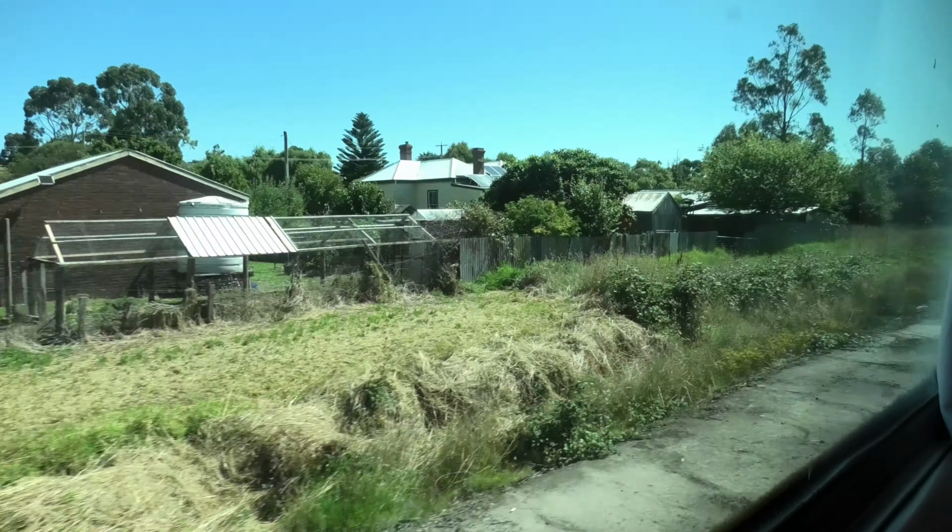This is Sherwood Park. And now we're actually quite close to the ocean. If you look on Google Maps, the station is really close to the ocean. If you sit on the left side of the train, behind a big mound which is really far, that tall mound, is where the ocean is. Now some history about the station.